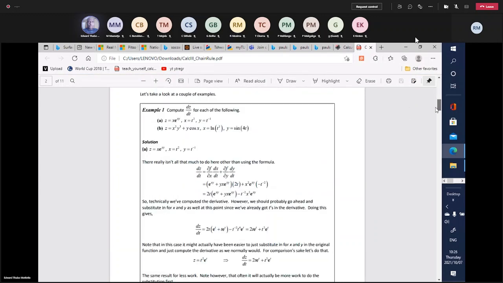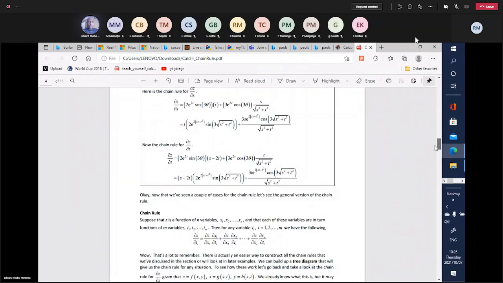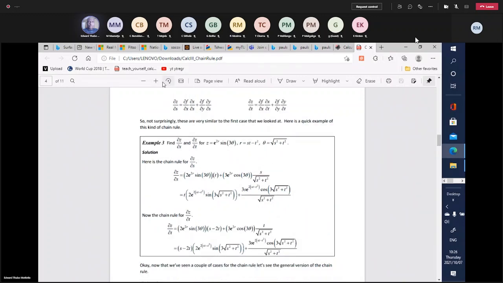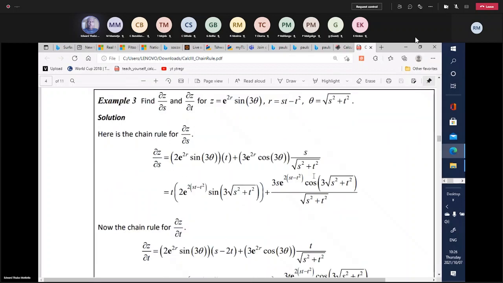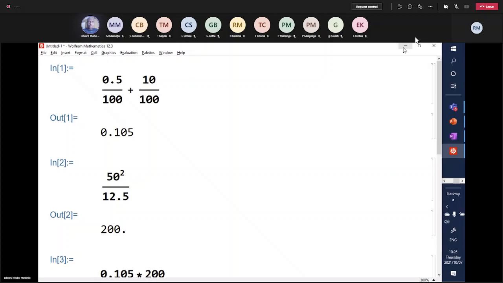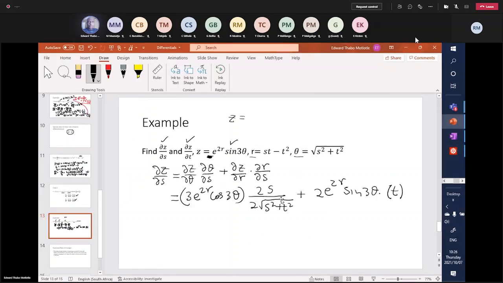Okay, so I'll make it available immediately after class, this one. So immediately after this, what they did, they substituted theta and r, to end up with this solution here. Okay, so what it means is that in the problem that we're solving now, we need to substitute. We got the same answer like them exactly.